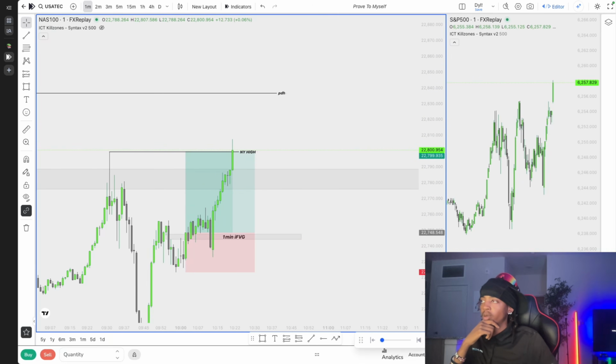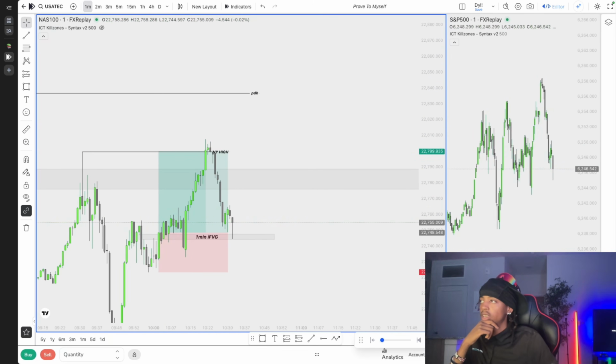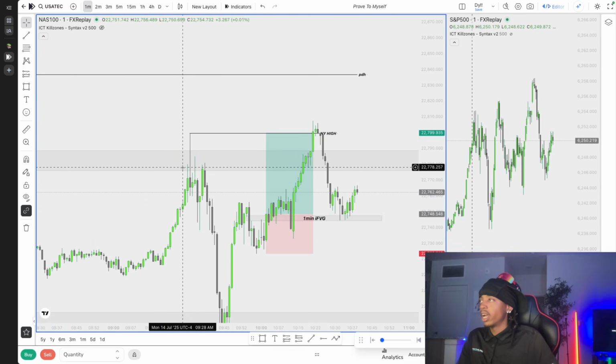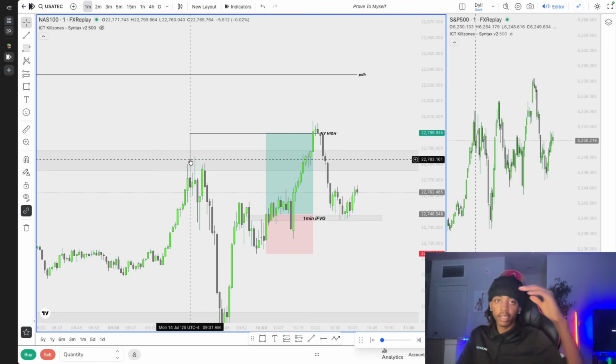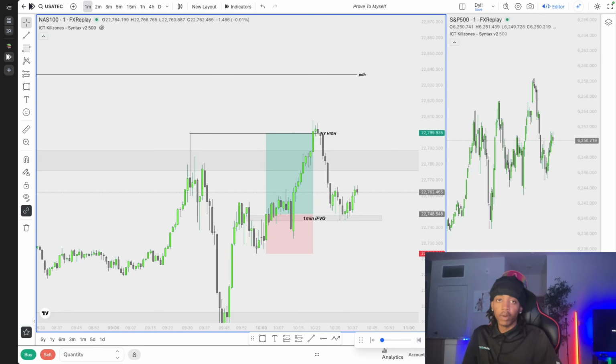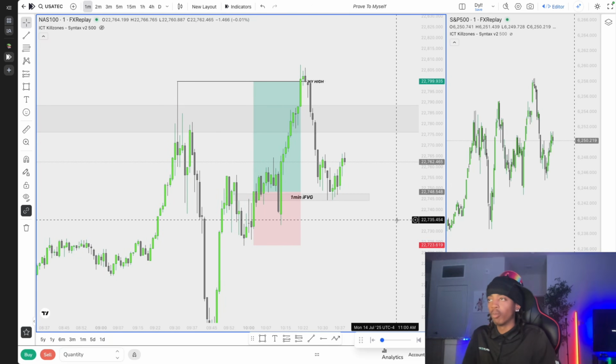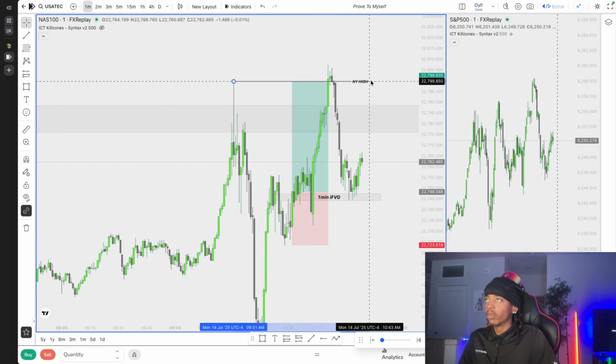We might go take out previous day high. We'll see. No, we don't. Okay, so perfect. Honestly, really good draw on liquidity. Again, that New York high at the wick of open is always a very good draw on liquidity to target. So that is exactly why I targeted it. It makes a lot of sense, and it's very easy to use. We usually make that wick most market open, so we use it as a draw on liquidity for the New York high.